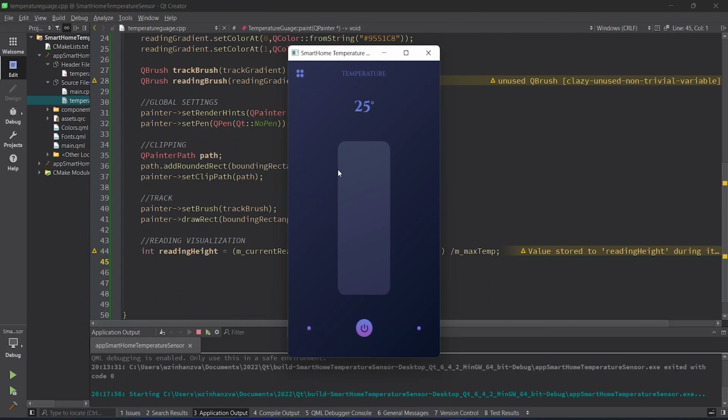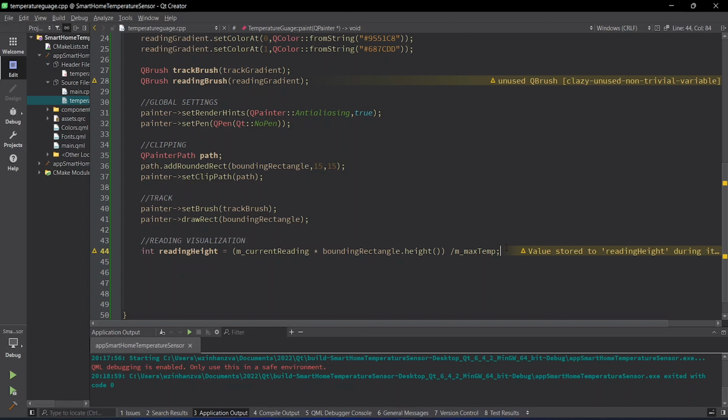But we are not drawing our reading starting from here. We need to invert it so that it starts from below. So our 10 should be here and it increases this way. So the way we're going to do that is we are going to invert this reading, right? Let's say inverted height.